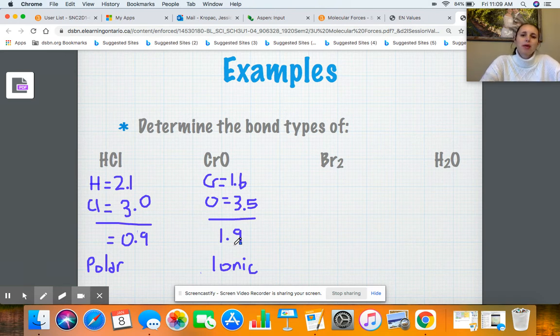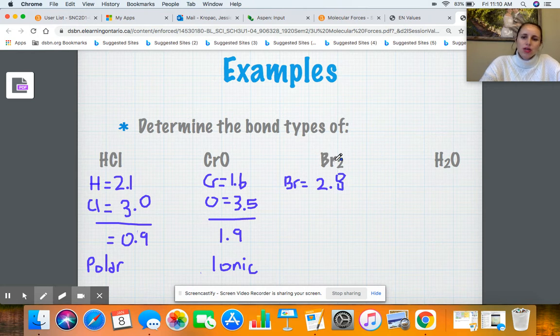This is just a little bit more accurate because it allows us to talk about the difference in electronegativities and how strong the bond is, which is going to be important as we move forward. Bromine, this is an easy one. So we're going to do the math on this one once, and then I'm going to show you the shortcut. Bromine, I guess I should probably write Br first, right? Bromine has an electronegativity of 2.8.